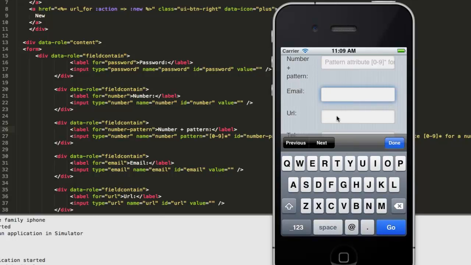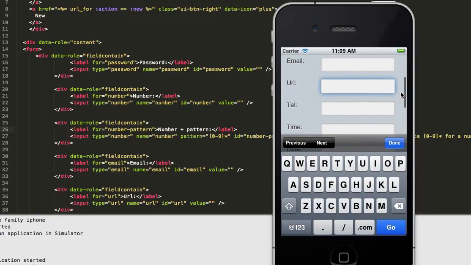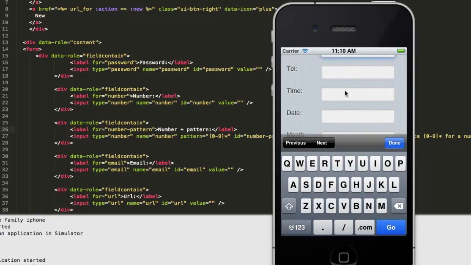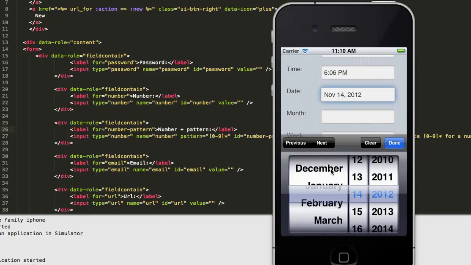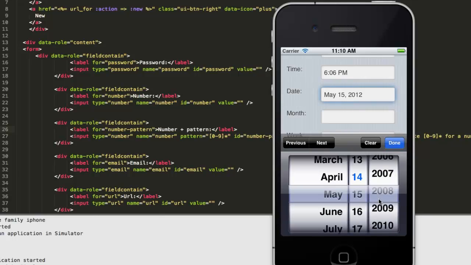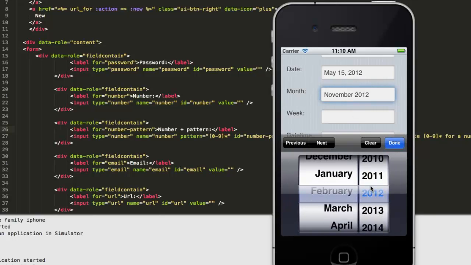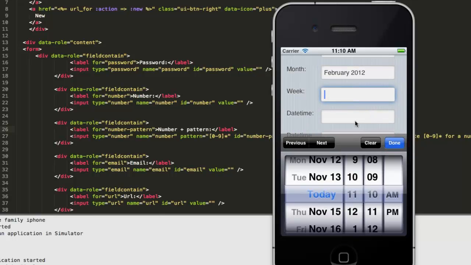And they have this variety of keypads. There's a slight difference here. This is text. It has the @ symbol. If you have a URL, these aren't so interesting, right? But if I go down to like time, right, you have a nice picker. So this is instant native functionality that Apple loves to see in the applications instead of these plugins for jQuery even, or these other HTML-based plugins that don't look so native. So when you're using your forms and you have fields like this, I would recommend that you use that because it's just going to make your application look and behave more natively, right?